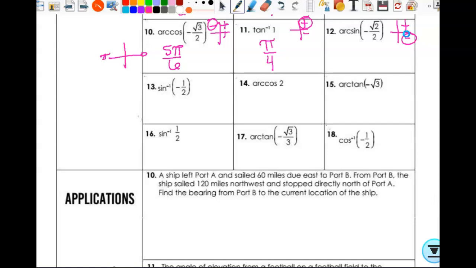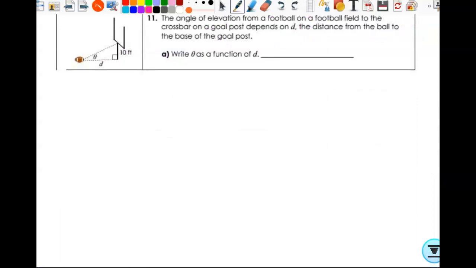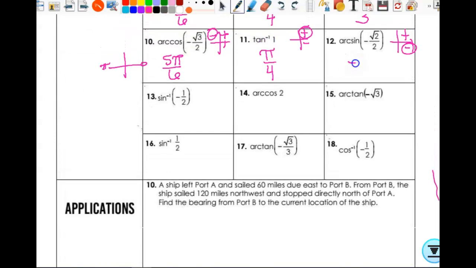It's negative. What's my fourth quadrant pi fourths angle? Going from negative pi halves to pi halves. If I'm here, pi fourths goes this way. If it's negative, I'm going this way, which makes it what? It just makes it negative. Negative pi fourths. Okay. All right, negative pi fourths.